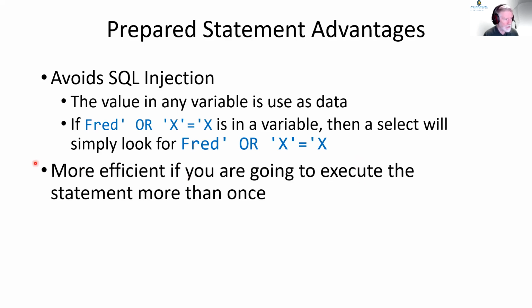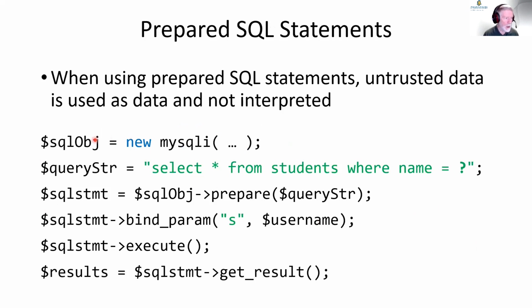Another thing, if you happen to be doing this statement more than one time, then, backing up, you can obviously open the database, do the select, do the prepare, do the bind, and then you can change the value in the username variable and execute it again, and change the value and execute it. So if you're going to do this many times, this is the way to do it. You don't parse it multiple times. You don't need to redo the prepare or the bind. You just do all these once. And then all you have to do is go like $username equals something, and then execute it, and then say $username equals something else and execute it. So it's much more efficient and runs a lot faster.